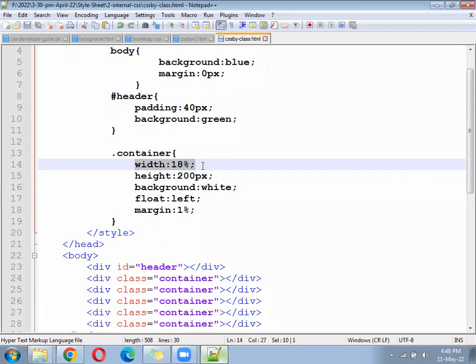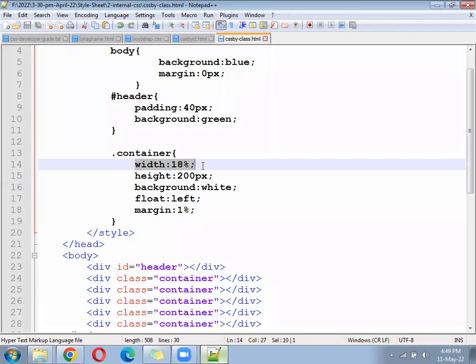Getting 5 blocks? So how to calculate? Total width divided by number of blocks. Total width is 100%. How many divisions do we want to create? 5. So 100 divided by 5, 20%. Now inside the 20%, you have to minus the margin and padding.